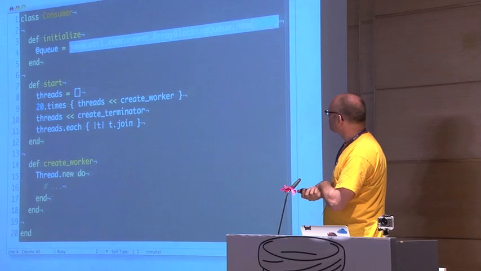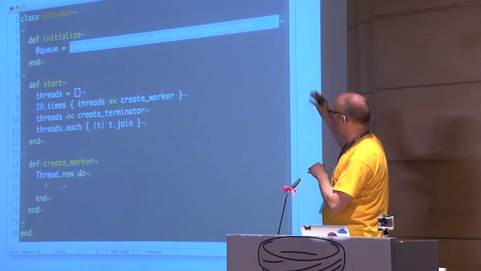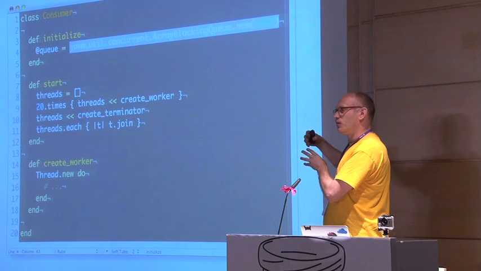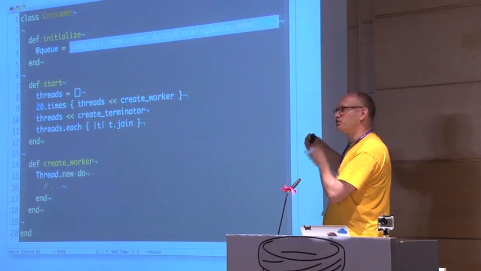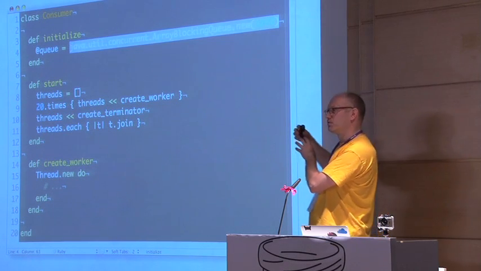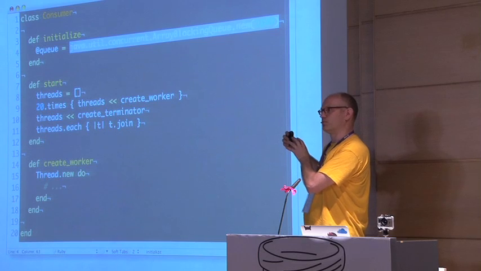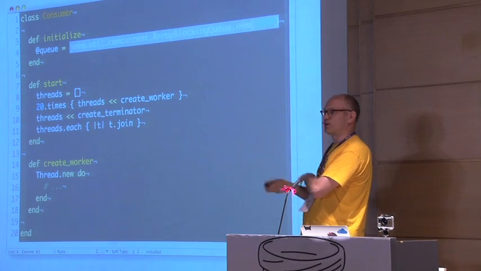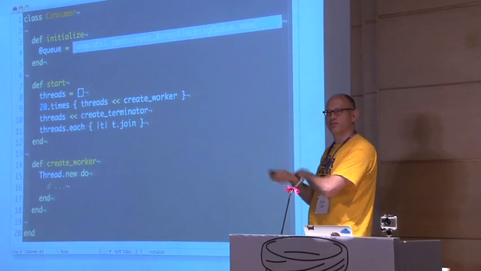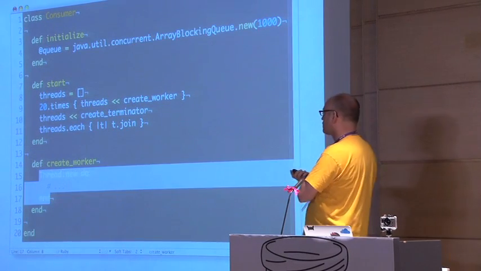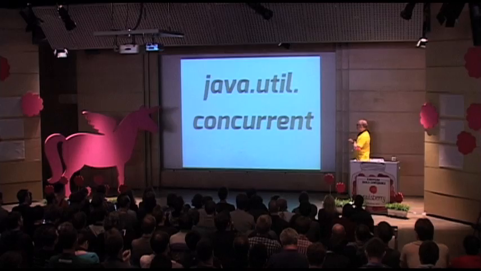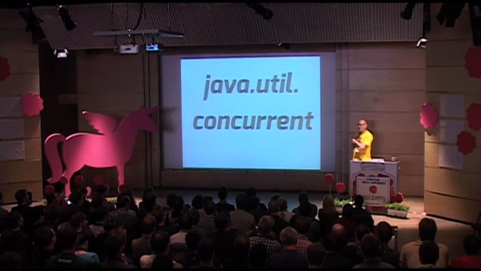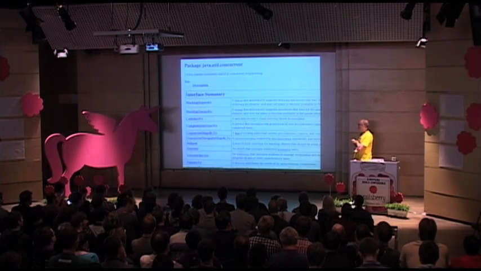And so the blocking queue, this is where all the work flows in, and where all the workers pull their work off the queue. So this is the only shared state in the whole system. And by just using this array blocking queue, everything is fine, because this already takes care of the semantics that we want. So this is really Java util concurrent. You will have to look into it if you want to do concurrency in JRuby.